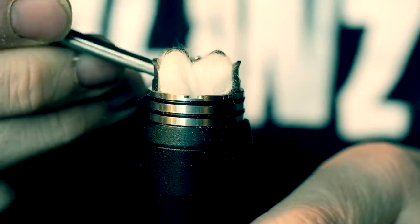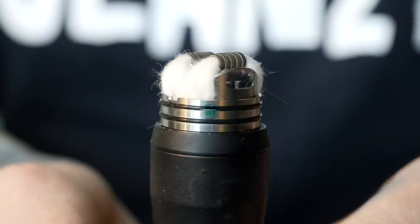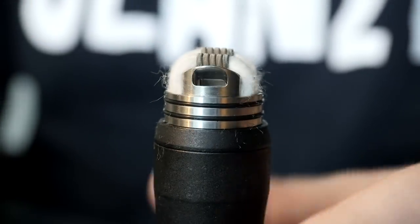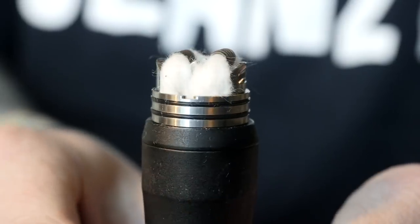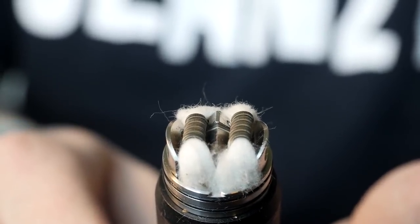Yeah, that right there is kind of what you're going for. I left my wicks a little bit longer, tucked them down in there. Very super easy, very effortless. You just press them down in there, and your wicks stay down in there. Awesome. You can drip your juice through the top like a champ with this.